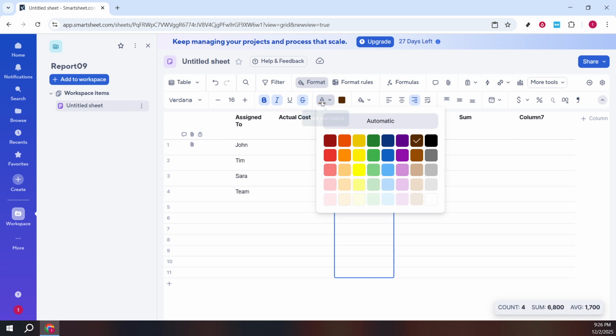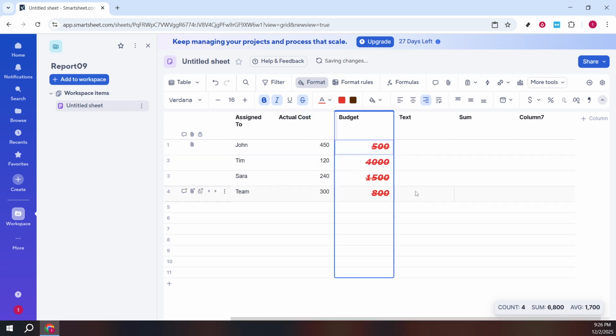When you're happy with the look, continue working as normal. Your formatting is applied instantly and will stay with those cells. That's it. You've navigated from home, opened the right place to work, and used the Format menu to control font, size, emphasis, and color so your sheet is clear, readable, and organized.